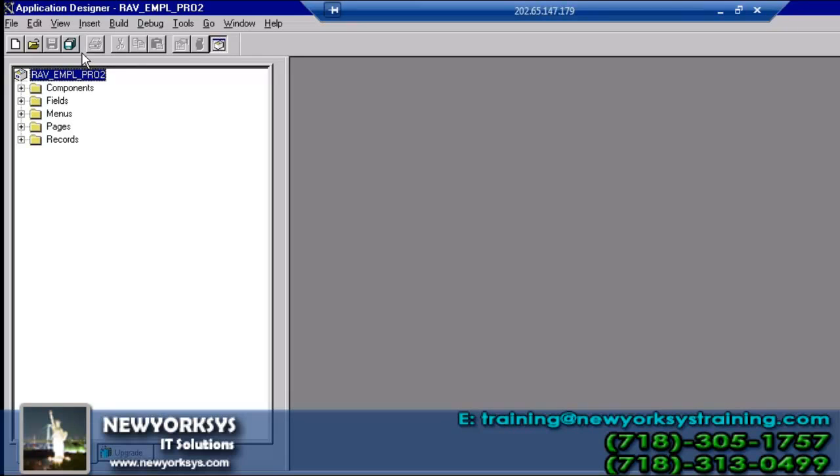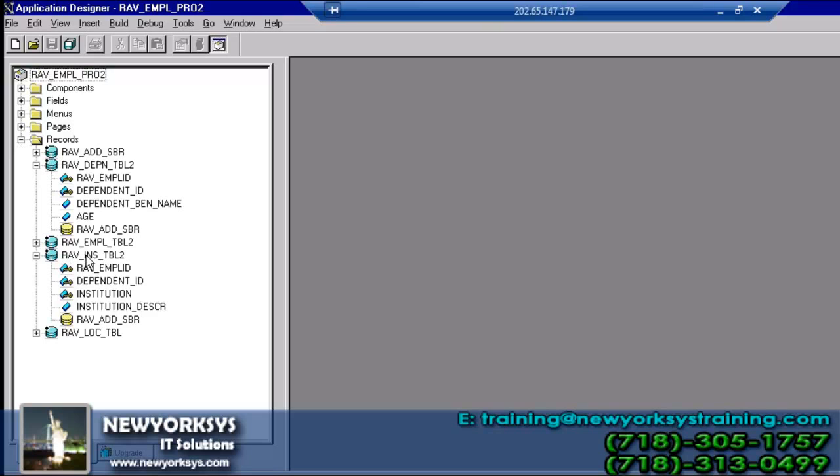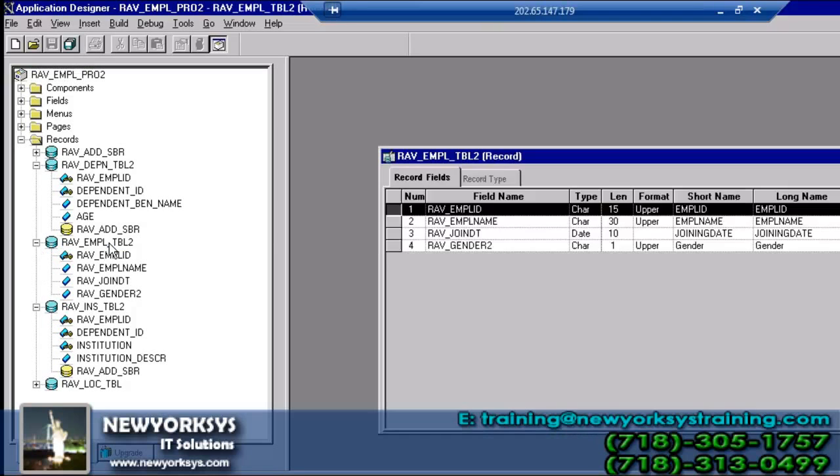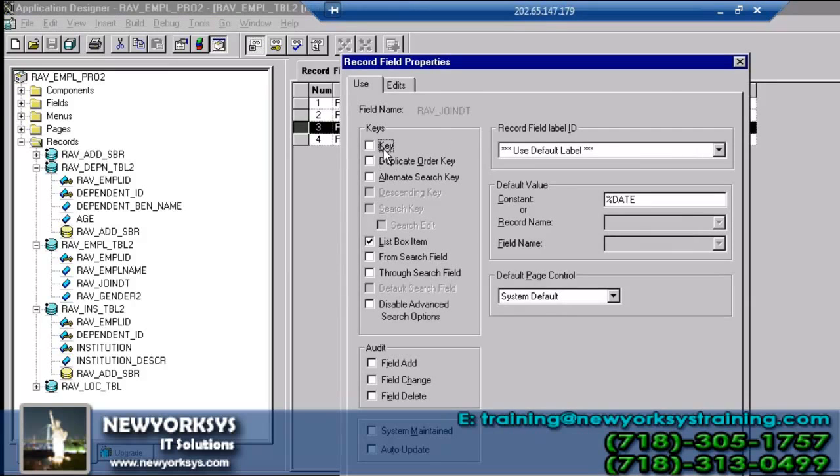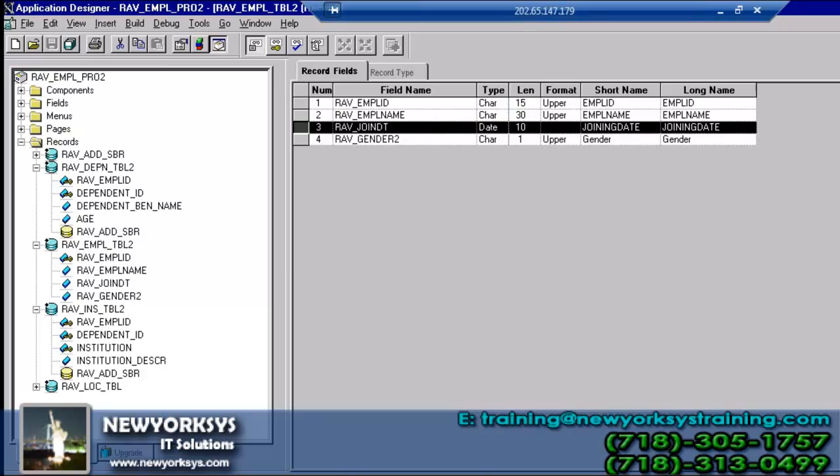I actually wanted to ask you before you go, last time when we did how to create the key for employee ID and so on. Under the employee name, did you say that we have to use the alternate key? Exactly. And for the joining date, it's still going to be the key, and for the gender also. It depends. If you want to make joining date also a key, yes, you can give it. Authenticate and just select the key. It depends on your requirement. I want to make all my 4 fields key fields. Yes, you can.